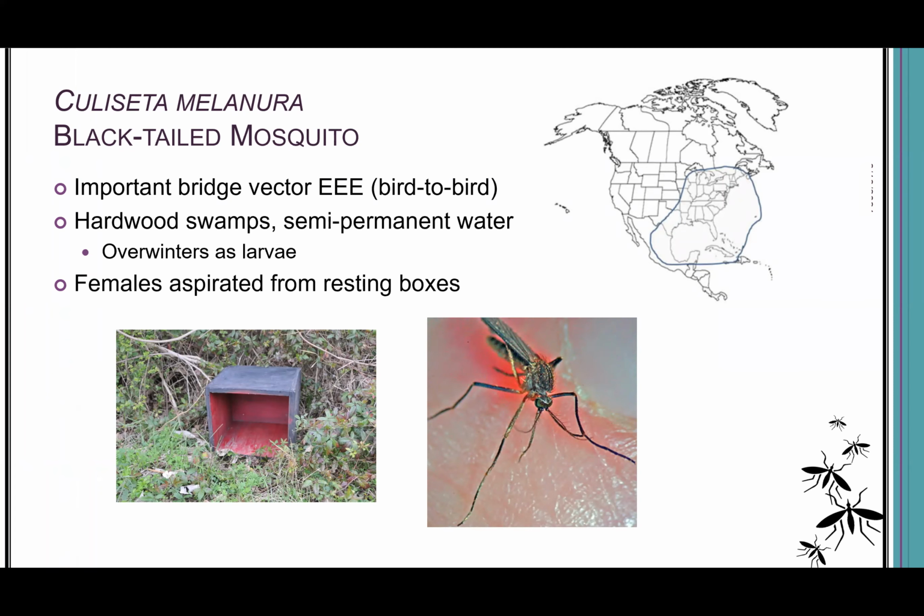The interesting thing about triple E is that it takes at least two vectors to become an issue. This mosquito, the Culiseta, doesn't bite humans. It has no interest in biting us, which is kind of nice because it's a big mosquito. But it is the one that's biting the birds and picking up the virus and causing transmission amongst the birds in its locations. And the map up there shows a circled area where we can expect to see this mosquito. It is a swamp species, as it says here, so it has a very unique and distinct breeding habitat.